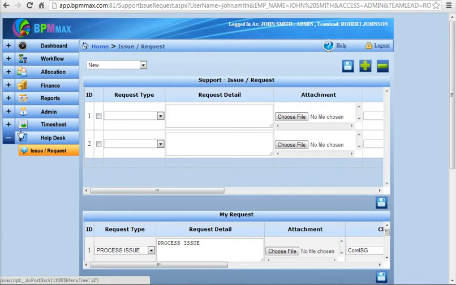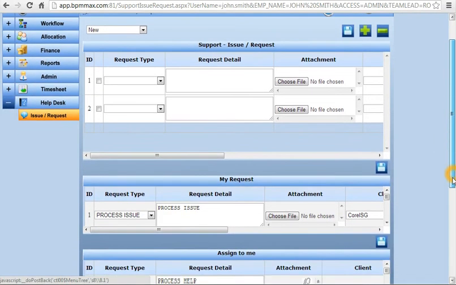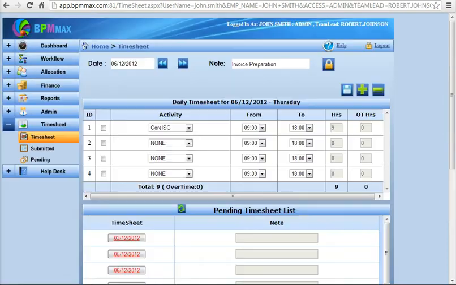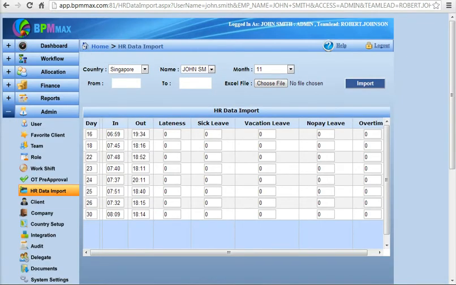Process Help Desk System. To integrate all process stakeholders beyond enterprise for dynamic decision and service. Resource Management System. Integrated time management system to generate timesheet based on resource allocated for business process activity. Feature available to approve timesheet from his supervisor. Feature available to approve overtime from his supervisor. Able to record employees' actual in and out time and lateness based on shift assigned. Able to record employees' all leave.